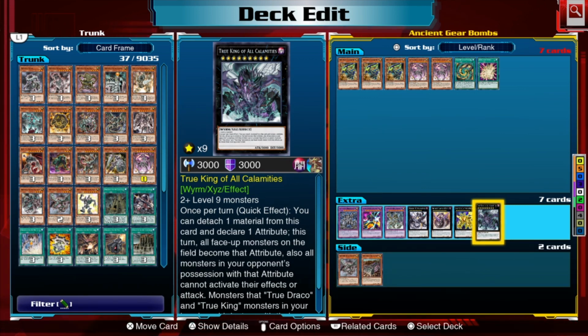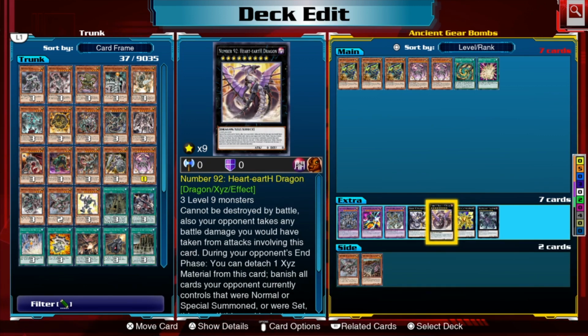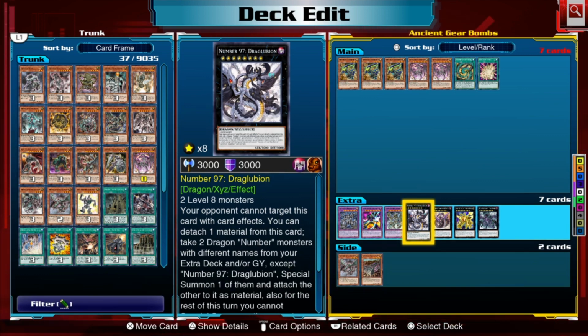This card basically says, during either player's turn, you can change the attribute of all monsters your opponent controls, and then all monsters of that attribute cannot use their effects. It's a really, really powerful card. If your opponent is playing a monster-based deck, it basically just stops them from playing for a turn. And you can do this as long as you can detach materials. So if you have 2 materials, you get to do this twice. It's a quick effect. You can do this in your turn, protect your board. You can do it in their turn, stop them from playing. Really, really powerful card. Alternatively, speaking of powerful cards, we can go for number 97, Draglubion.